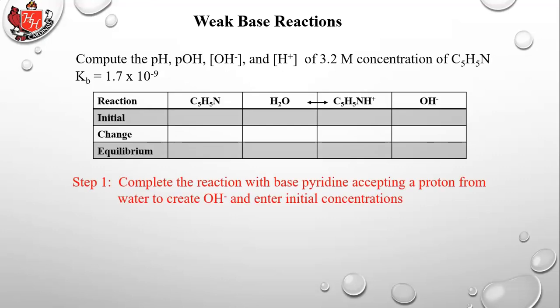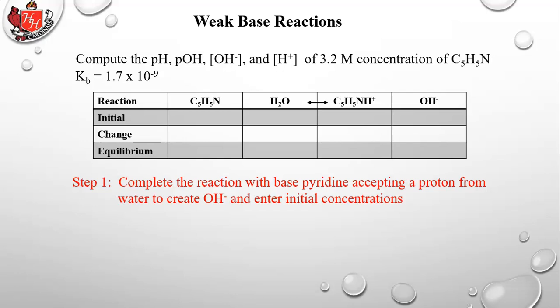Okay, so here's our RICE table. Let's look at how this reaction looks. If that's a base, it's going to accept a proton from the water molecule. So you put the base in with the water, and a proton jumps from the water molecule over to that weak base to make C5H5NH+. So it gained a proton, it accepted a proton. That's what bases do. What it left behind in the solution is that broken water molecule minus that proton, which is called a hydroxide ion, or OH-.